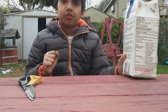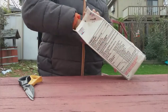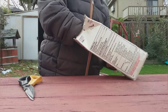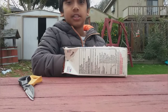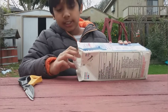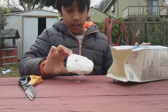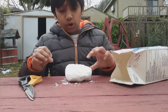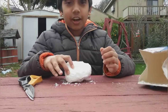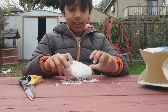For normal plants and small gardens, what I normally use is this Epsom salt. It really is helpful and it gets your plants nice and lush. If you see my other videos of how nice and green my plants are, you can really see the reason why. It's because of this Epsom salt. Once in a while, if you don't take care of your Epsom salt so well, like me, it turns into a block like this.